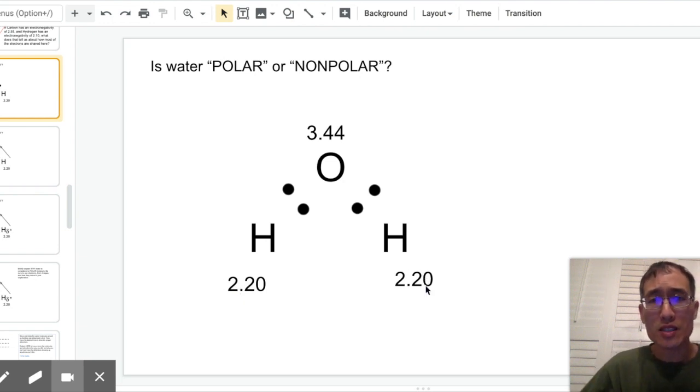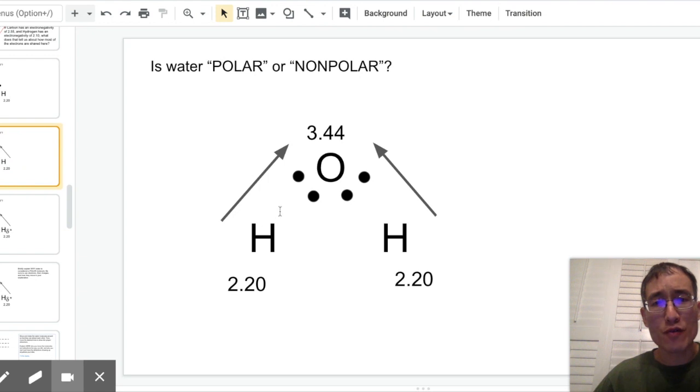In the activity we looked at two activities ago, we looked at what's going on with the electrons in this molecule, and some people were a little confused, so I want to go over that. We have two bonds here. We'll talk more about bonds next week, but a bond here is basically two electrons that are being shared between these two atoms, also right here. And as the electronegativity of oxygen is much higher, the electrons get shifted in this direction. So now we've moved from here to here. The electrons are now pulled toward the oxygen.